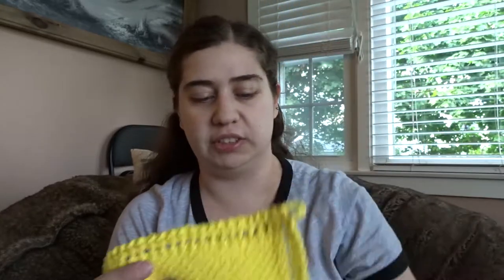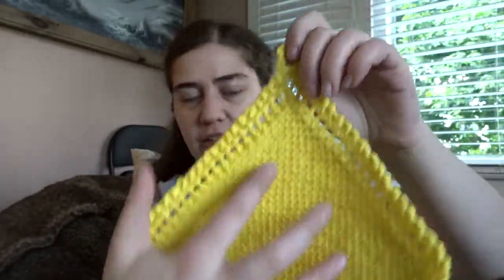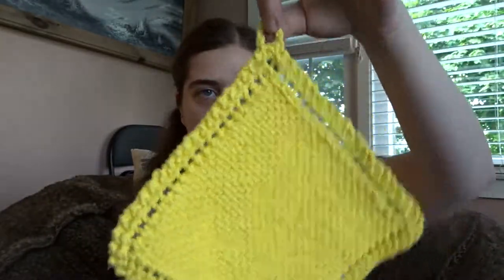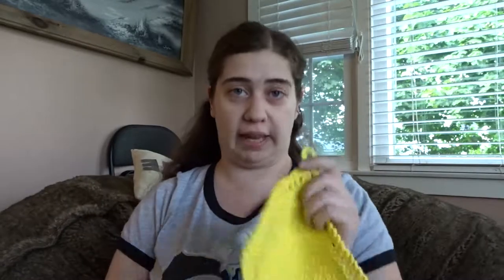Here's the first one. It's bright yellow, but it's just 100% cotton — the Sugar and Cream, the one you can get at AC Moore or Michaels. It's knit on the diagonal, so you cast on here and cast off here. It's a free pattern, dead simple. At the end it said you could crochet a little chain to make a loop to put on a hook, and that's what I did because I want to be able to hang it up.